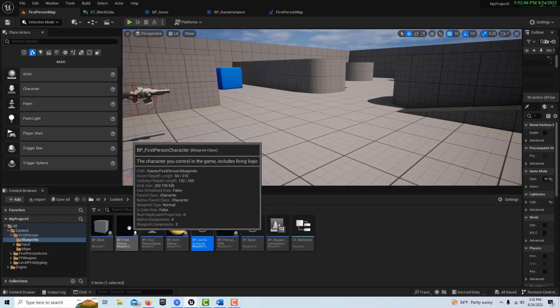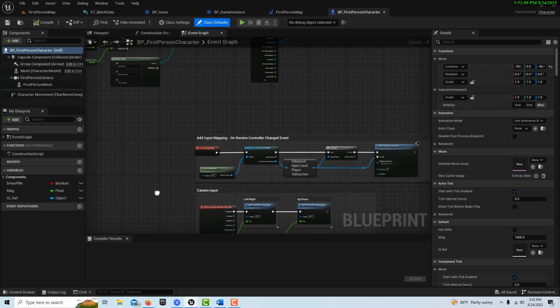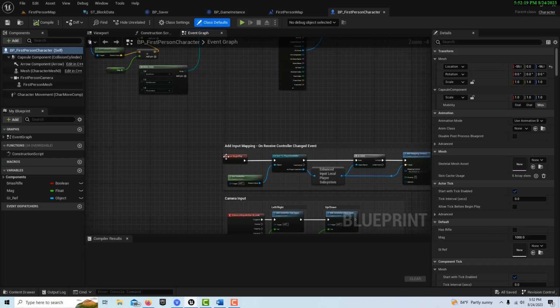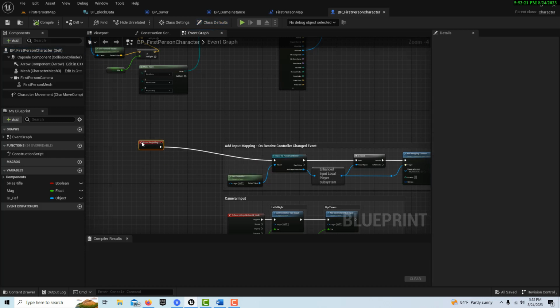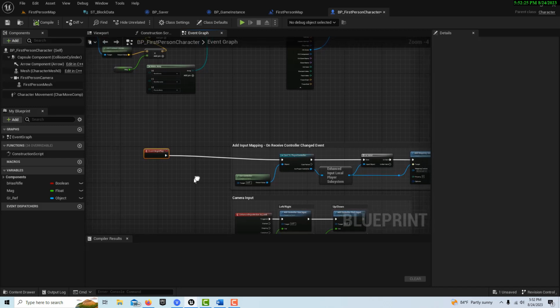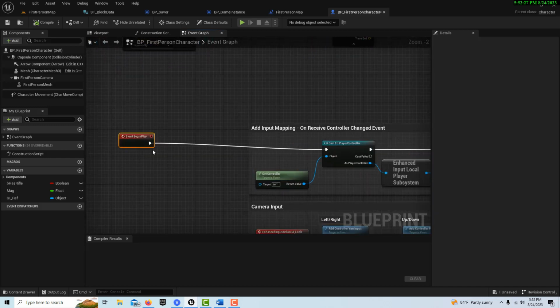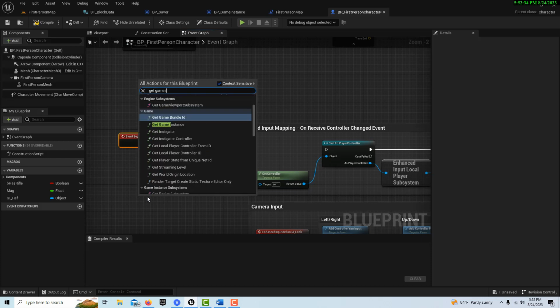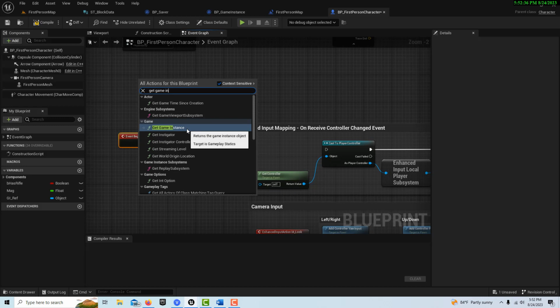So we're going to go into our BP first person here. And the first thing we want to do here is establish a connection to our game instance. So we're going to do that. The best place to do this is on this event begin here. We need to reference our BP game instance. So I can zoom in here. I'm going to press Alt and disconnect this. And again, this is the beauty of the game instance. I can just go get game instance.